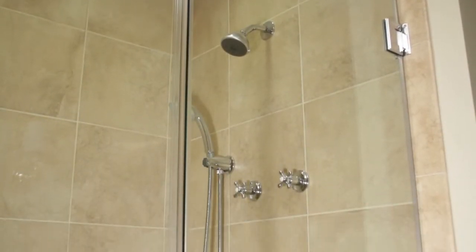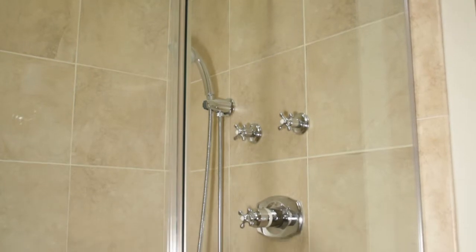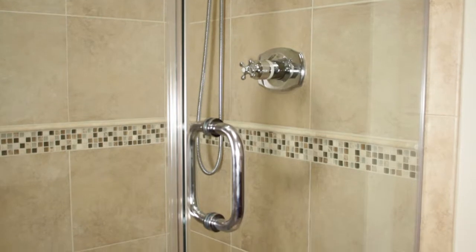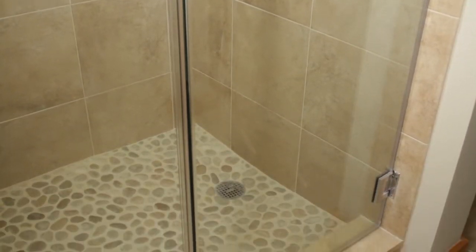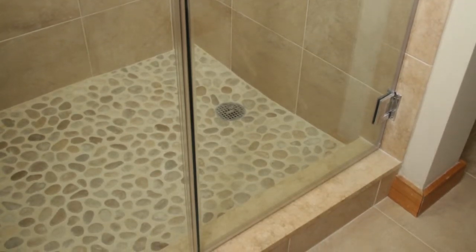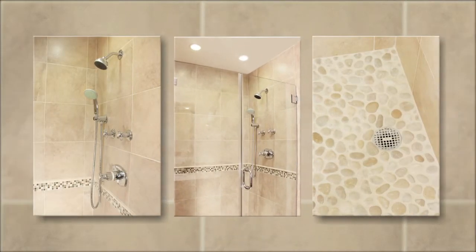If you remember the earlier photos from the shower — with the thermostatic valve and the two transfer valves — the one in the middle is the thermostatic valve, the handheld is to your left, and the shower head is above to your right. The tiles are complete, beautiful custom doors have been installed. This bathroom has a very nice floor, good for the feet and therapeutic, and the threshold is much smaller — much easier to get into the shower. It's the same physical size room but a completely different bathroom.